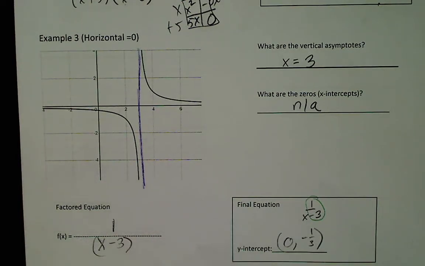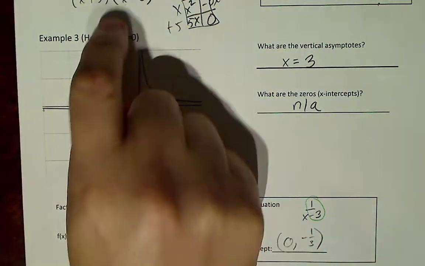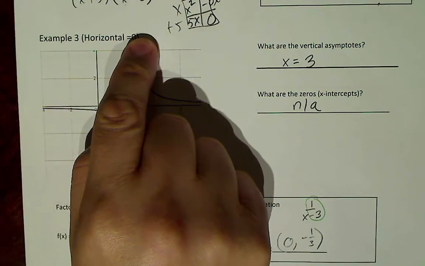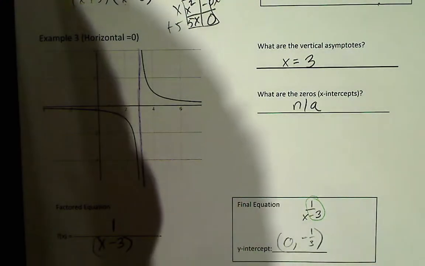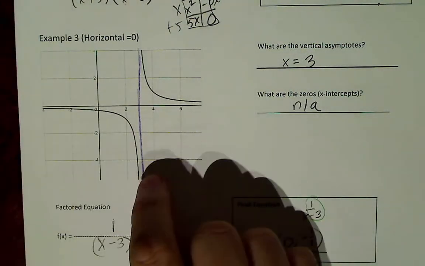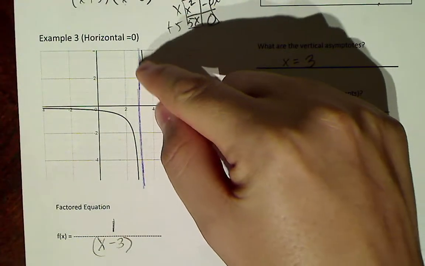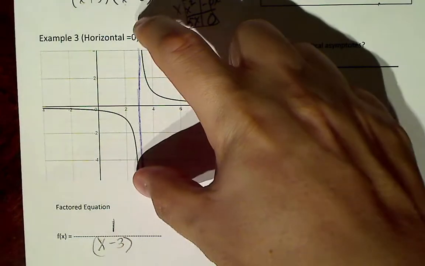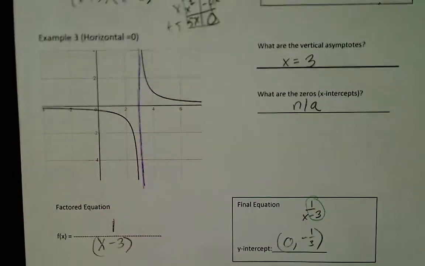Okay, so this one's a little different, and what you notice I have up here is the fact that your horizontal asymptote's at 0. So there's a special case of this that you have to be aware of, okay? So one, there is a vertical asymptote at 3, and again, this graph's going to run into the wall here. This one will run into the wall here, which puts it at 3, okay?